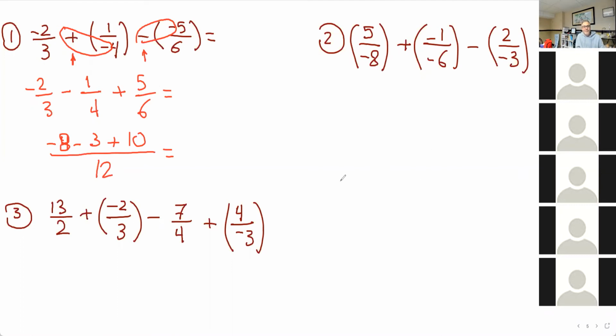So if you want to learn the way that I do common denominator, I write the denominator first, and then once I write the denominator, I work from here, and I divide the 12 by the first denominator. 12 divided by 3 is 4. 4 is the number that you have to multiply to the top to get the -8, and then you write your minus sign, and then you go 12 divided by 4 gives you 3, then 3 is what you multiply to the top, and that's why we got 3. And then you write your plus sign, and then you go 12 divided by 6, it gives you 2. So 2 is what you multiply to the top, and that gives you 10. This is how I do common denominator.